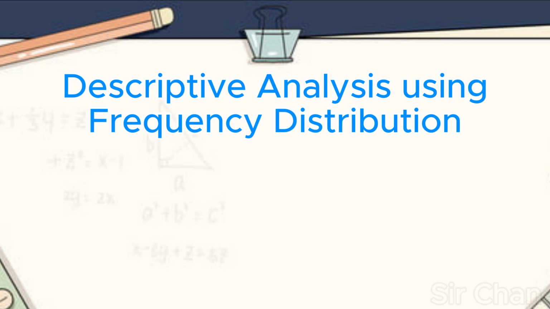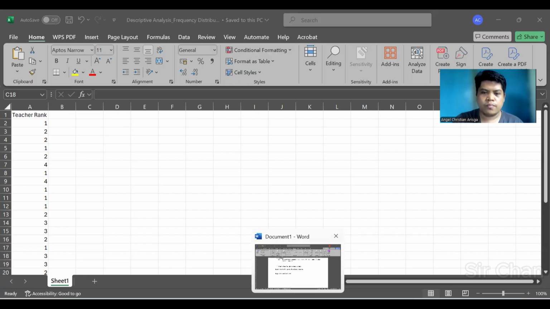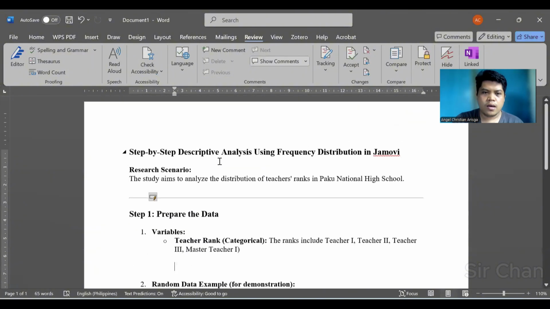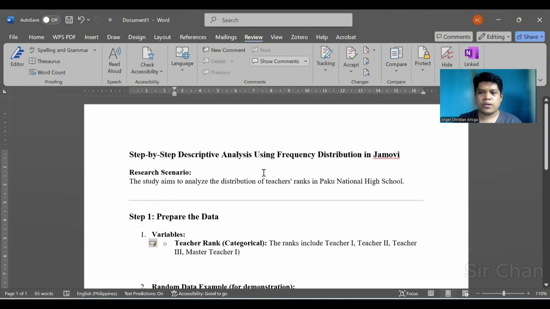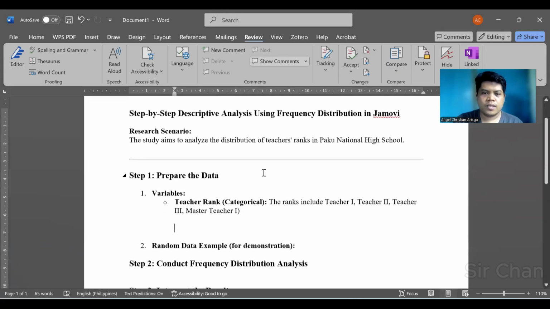Let me share to you the research scenario for this data analysis. The study aims to analyze the distribution of teachers' rank in Paku National High School. To start with, let us prepare the data and identify the variable.